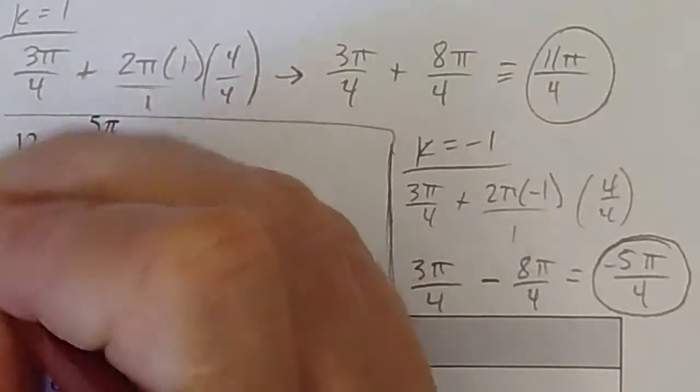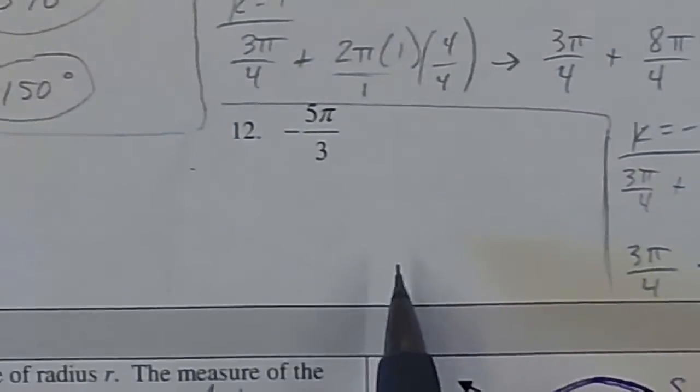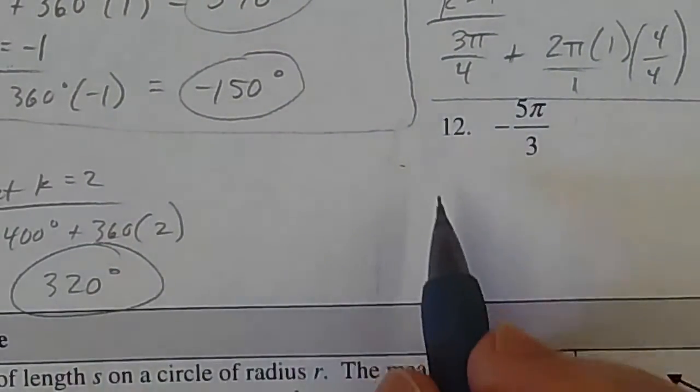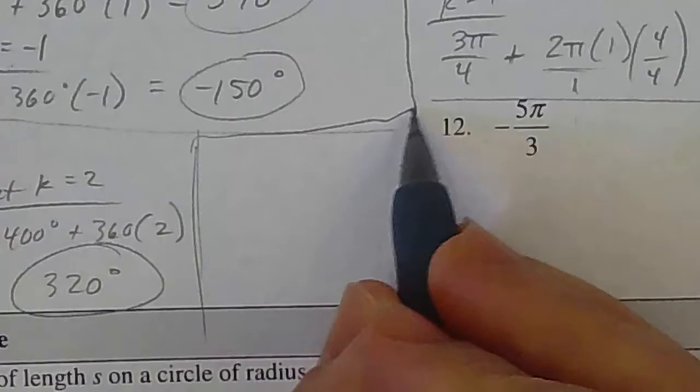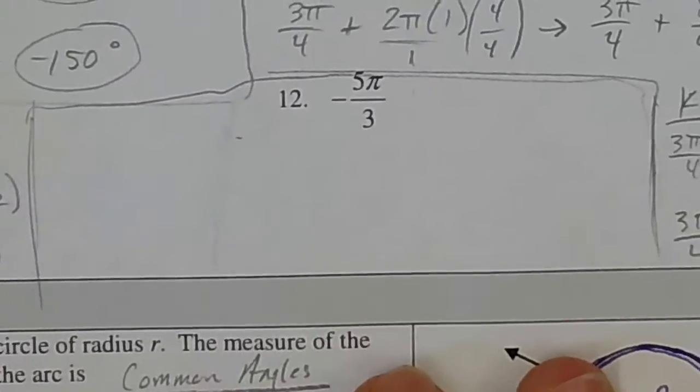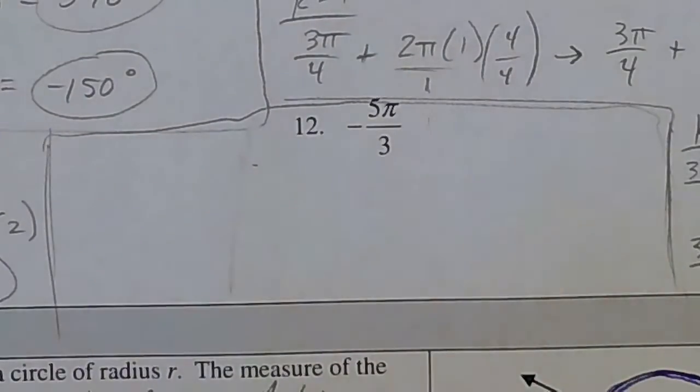Okay, have you try number 12. Let's kind of free up some space here. We saved some space, and then we didn't use it all over here for 10. Hopefully you didn't. So here, we'll use all this space for 12. Your turn. Go ahead and pause and find one positive and one negative coterminal angle.